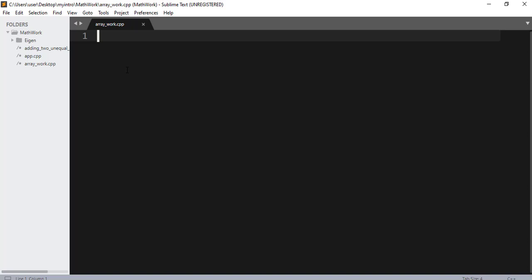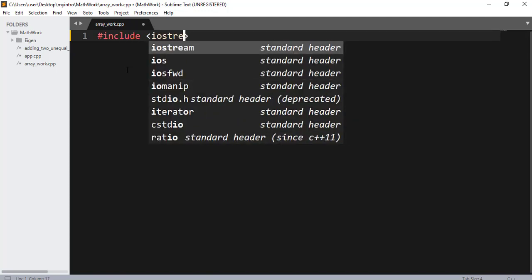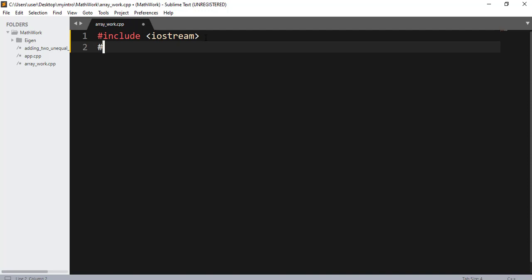Now I am going to add some C++ code. First, I will add some header files. Include double quotes, Eigen dense.